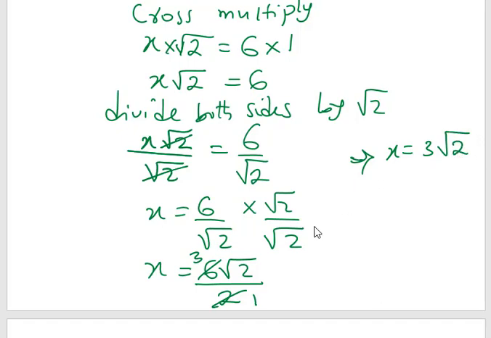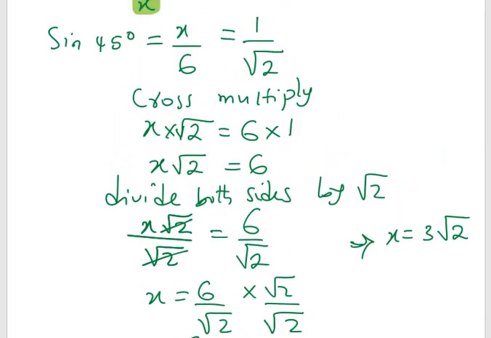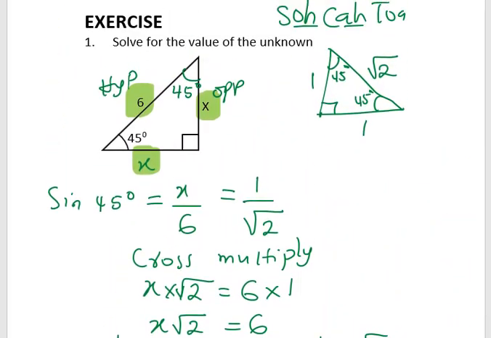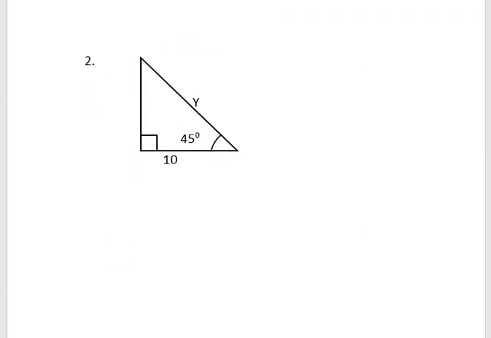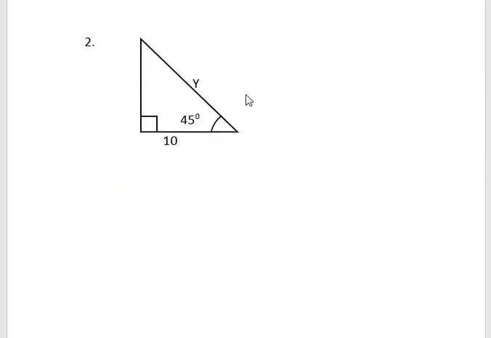Now the major thing here is that you cannot have a root under. That's why we have to make sure we multiply both sides by that same root again, so that we can cancel the root out there. So that's just it. This question looks a little bit challenging, but I think you need to pause this and go through it again to be clear, and then we'll have another question to solve. Maybe that will help you understand better. So let's solve the second question, and then I believe you will understand better this time around.